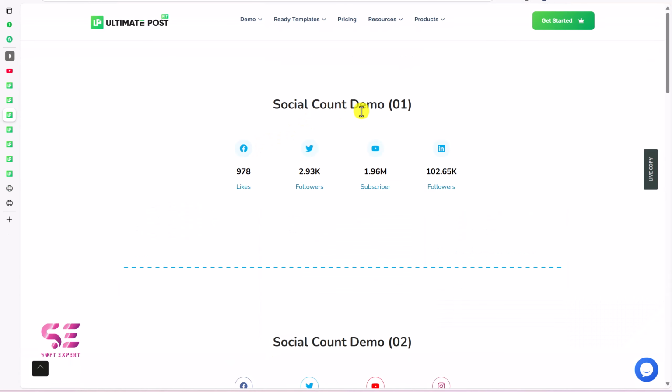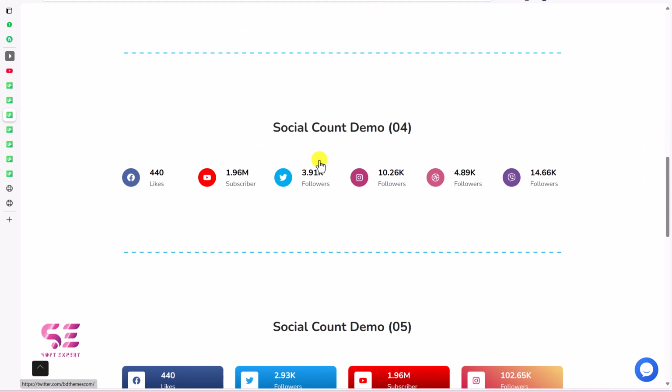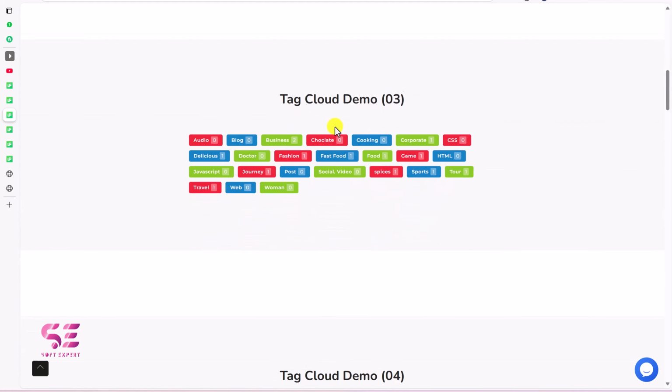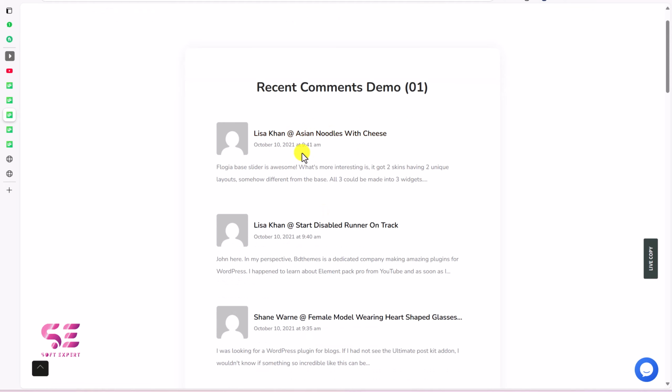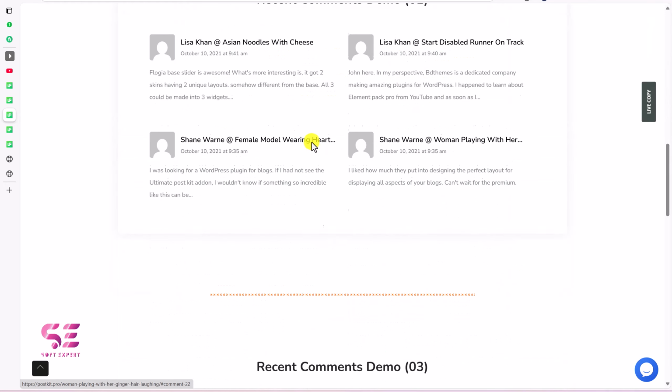And we have some social accounts that you can display on your website. Tag cloud, here you can display your tags in this format, and recent comments. So you can use comments on your single post page, okay?